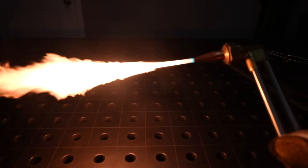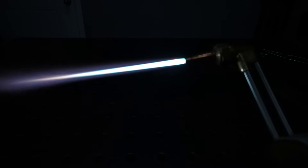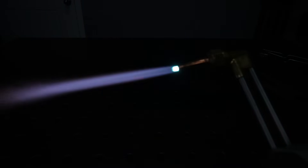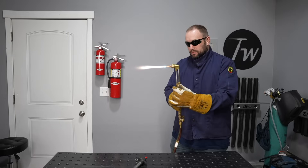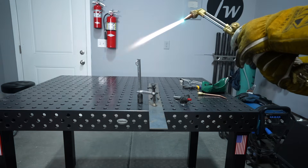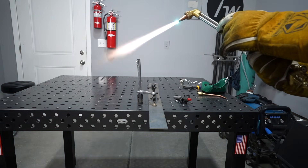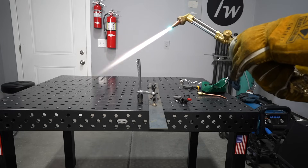Now I'll start adding some oxygen — this is where you adjust your flame. As I add oxygen, there's a long feather that appears, and it'll come down into a circle of pointed flames. That means I have just the right ratio of oxygen to acetylene. When I press the button and the flame still grows, I need just a little more oxygen. I'll add a bit more until I just barely reach that point — that gives me what's called a neutral flame. More fuel gives a carburizing flame; more oxygen gives an oxidizing flame. For everything we're doing today, we want a neutral flame.